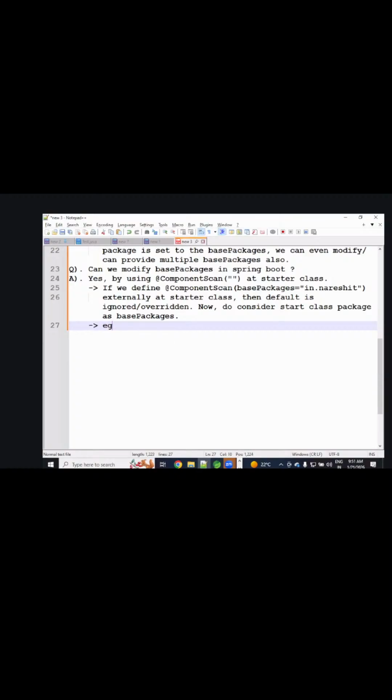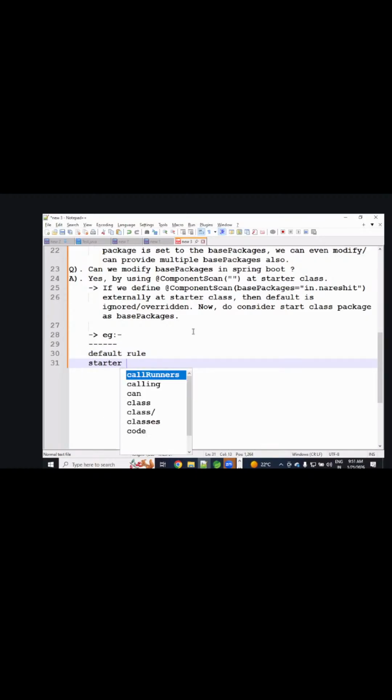For example, the default rule. My starter class is available in.Naresh IT.Prasad. What is the main package here? The main package is Naresh IT.